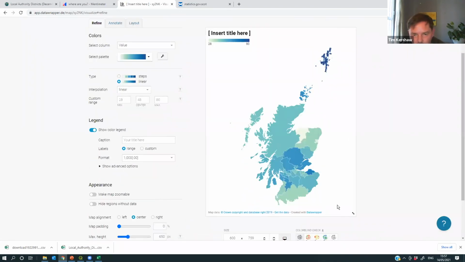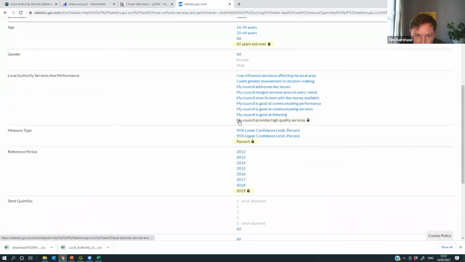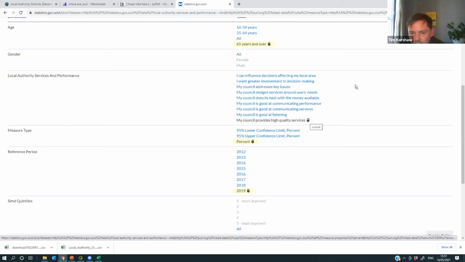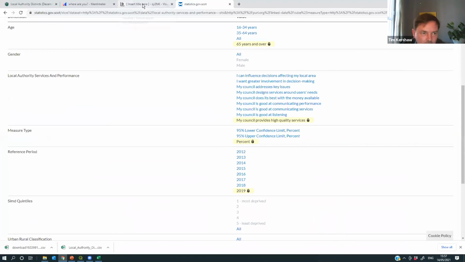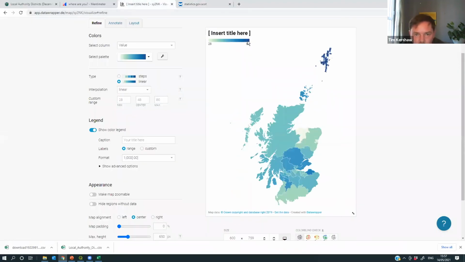And now what it's done is the answer to that particular question, which was my council provides high quality services, was answered in various different local authority areas of Scotland in such a way that people in the furthest islands were 80% satisfied with those services, whereas people in this region were only 28% satisfied.